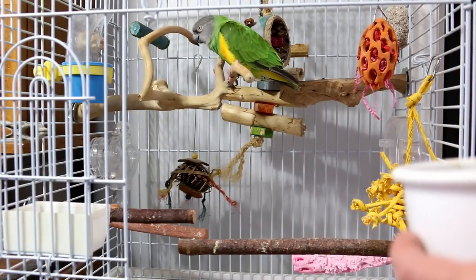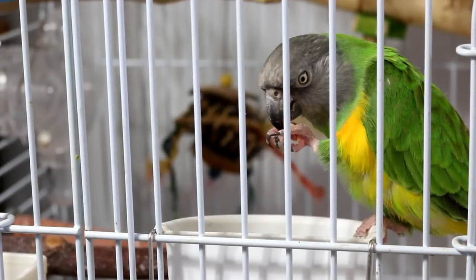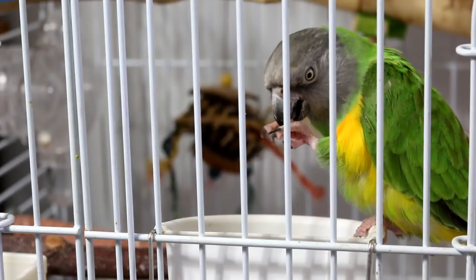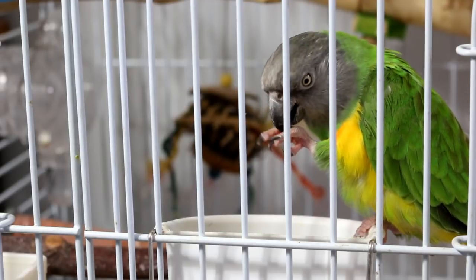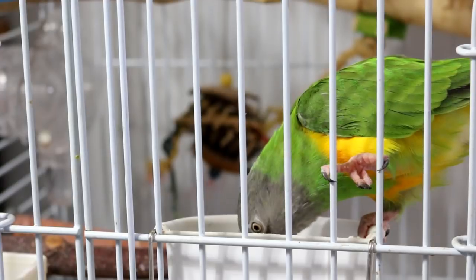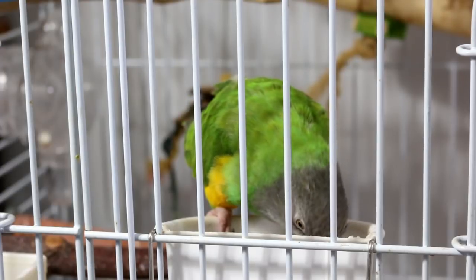This is my Senegal, Electra. She's a little bit of a fussy eater for fresh foods, so I do have to chop up small amounts of almonds on top of her food. She eats those first and then starts to forage through the bowl looking for more almonds, and once she knows there's none left she will start to eat the fresh food. It does help to put some of their favorite food on top of the fresh food to entice them to start eating it.